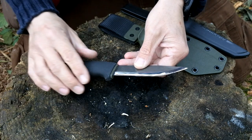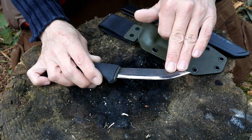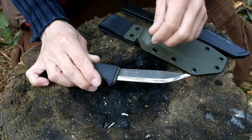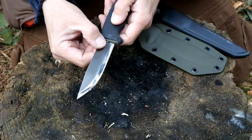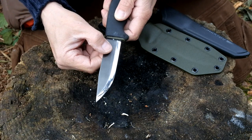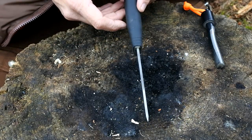What they've done here, just to help combat a little bit of the rusting in the carbon steel, is apply this coating on it. They call it a DLC coating, or a diamond-like coating. And again, it's very durable. There's the odd bit of scratching and also scuffing, but after 4 years' worth of work, that's to be expected.